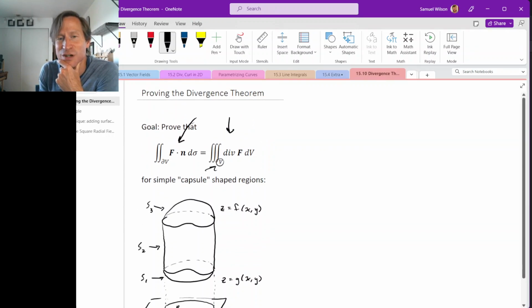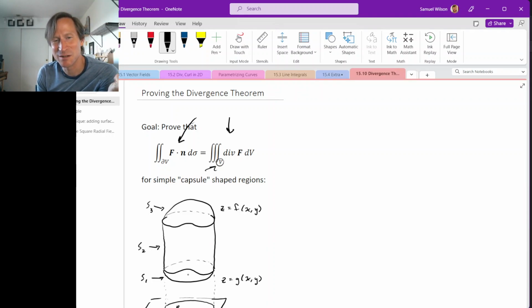Actually, what we'll do is prove a special version of this formula for volumes of this shape, and then, as with Stokes' theorem, we can stick volumes with this shape together to prove our special case of this divergence theorem for general regions. By decomposing the volume into special shapes in three different ways, we can prove three different versions of the divergence theorem that, when you add them together, give you the full divergence theorem. We saw that happen with Green's theorem and with Stokes' theorem as well.